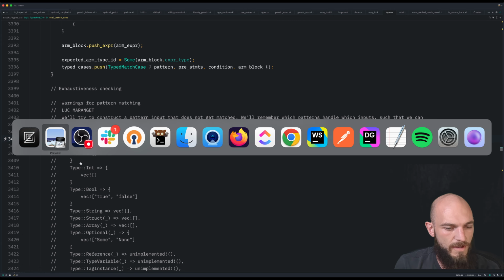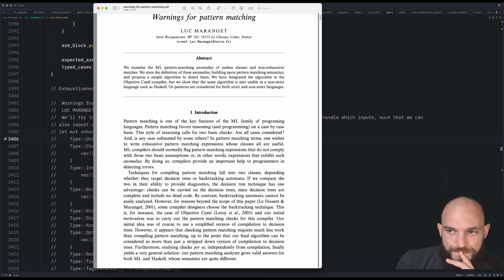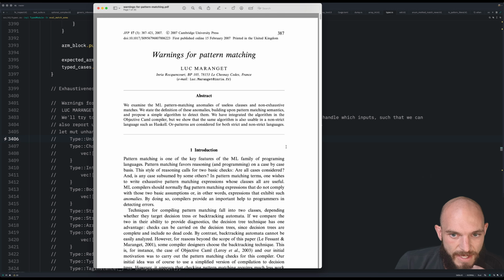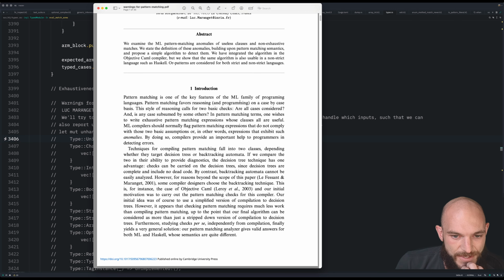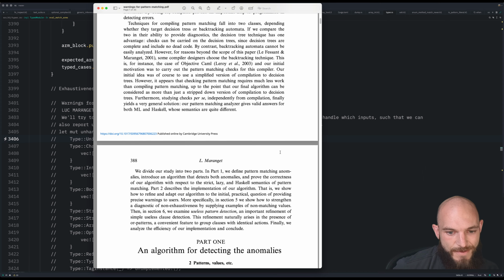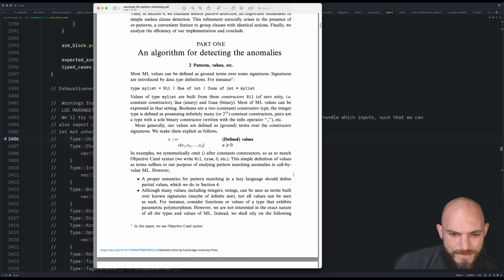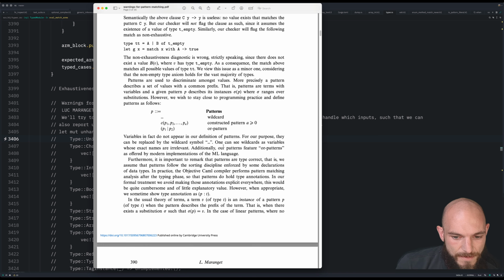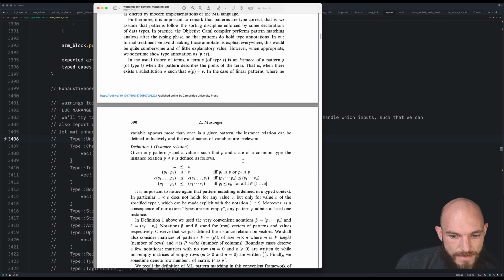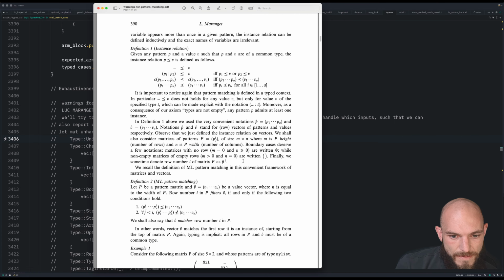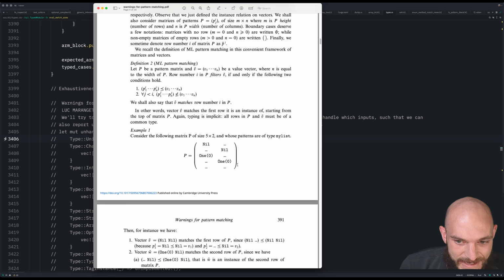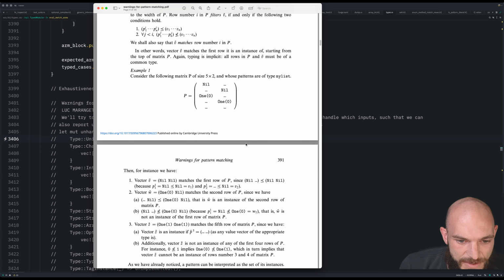So if you read the paper, which I haven't read any formal CS stuff in like a decade. Although this was published kind of around when I was reading that stuff, but basically, he spends a lot of time talking a lot of nonsense, and then it's been a few months since I read this, but we get to some examples where we see a pattern matrix, which is nice.